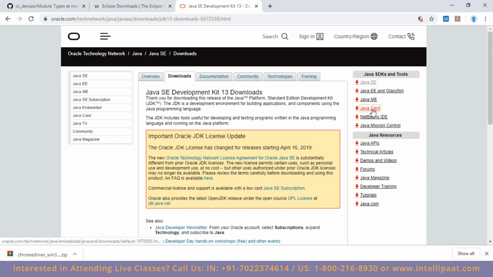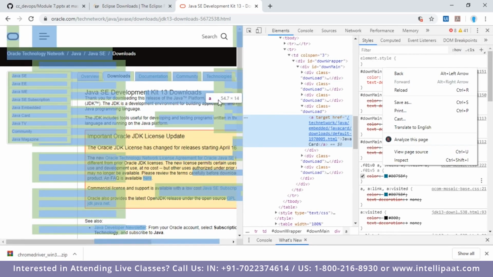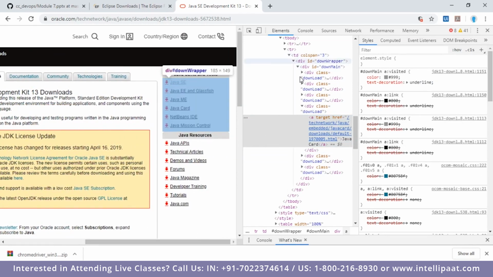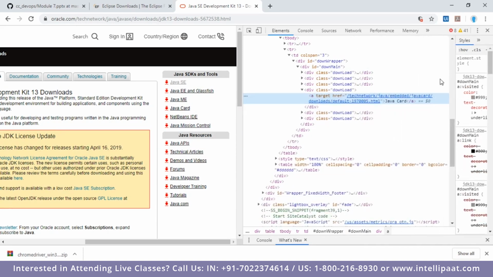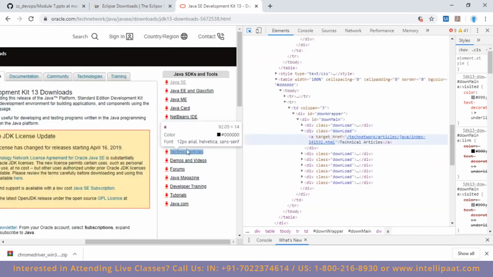So how do we check that? Just right click here and click on inspect. What you have over here is the website on the left hand side, then the code in the middle, and then an extension of what that code means, which is a segregated version of your code. We do not need this as of now. This is the code of the website. You can just click on this tiny button which says select an element in the page to inspect it. I clicked on it, and now you can select any element that you want to look at.